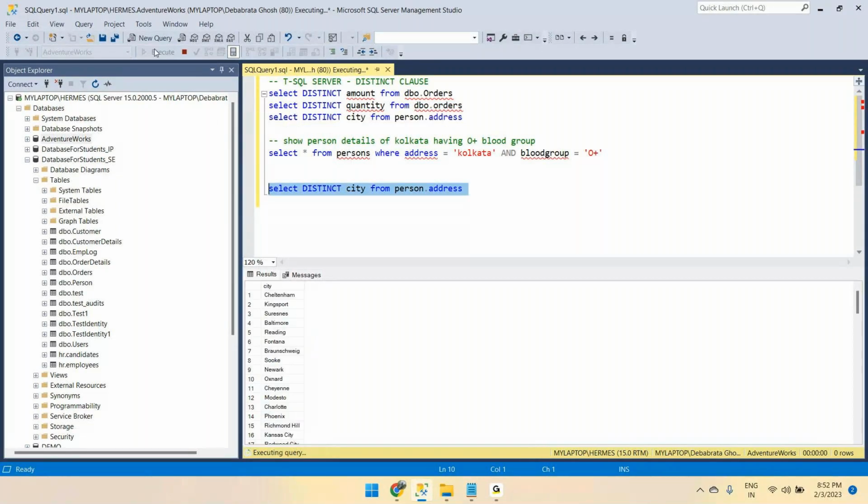So the distinct city count is 575. Here you can see all the cities are present, but there are no repetitions. To get the distinct value, we need to give the distinct command. Let's take another example.